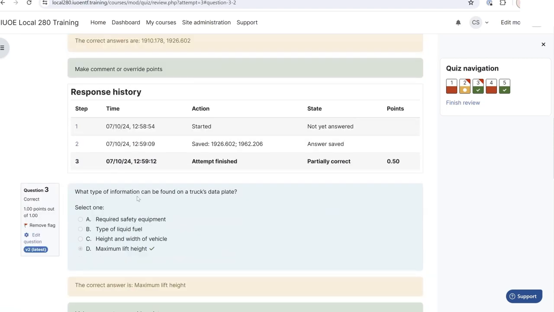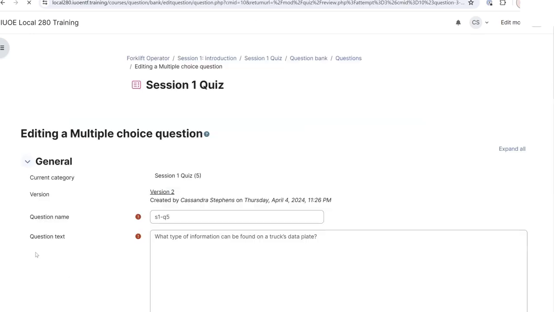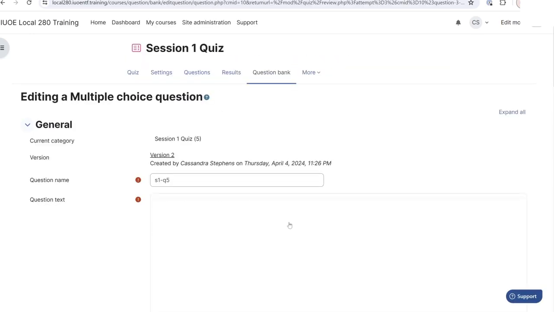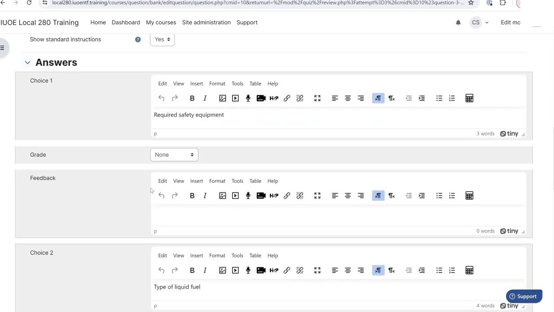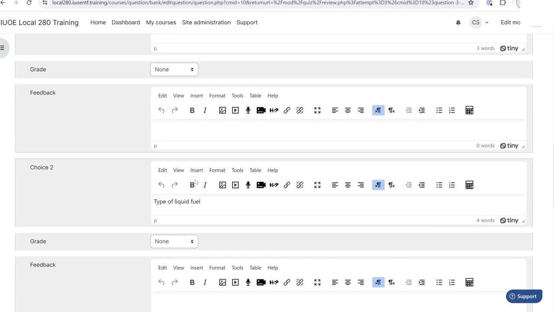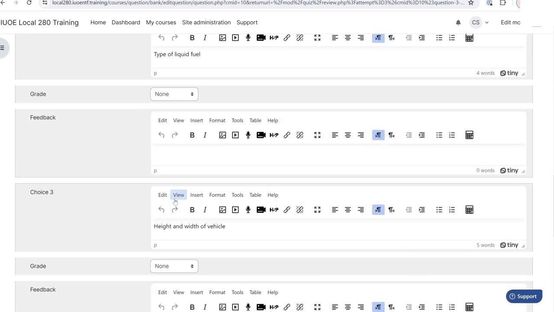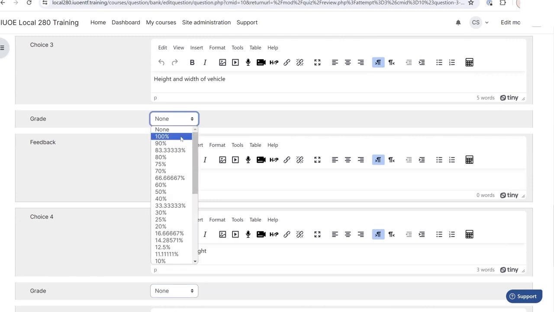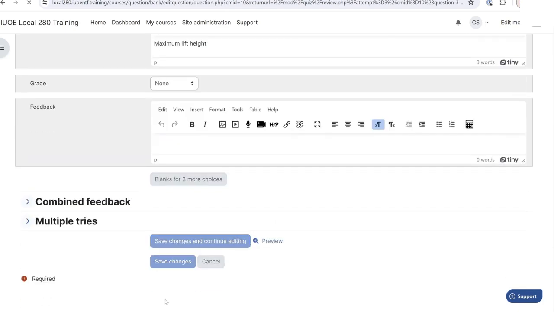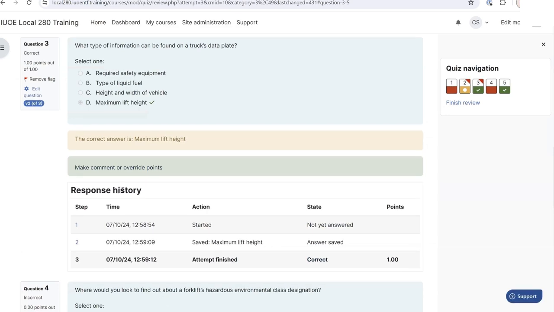You can also edit a question directly from here. So you can say, oh, that should say date plate instead of data. Then we can go directly here and click edit. And then maybe the correct answer was something else and I indicated wrong. So I can click none and then change my correct answer. Save. Now I changed the correct answer. So keep that in mind.